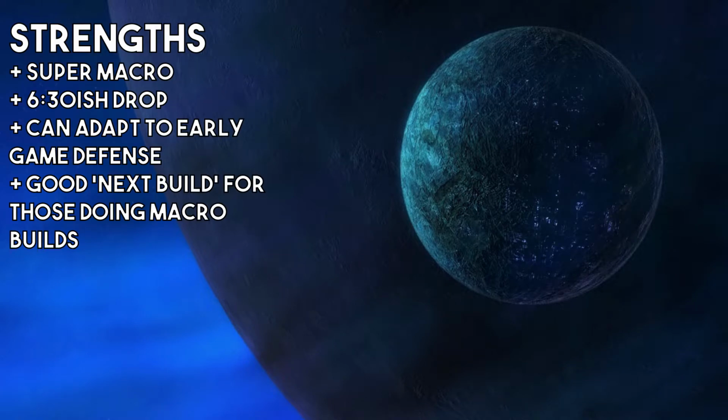The build order discussion. The strengths. Super macro. All right, if you want a macro build, this is it. You don't really get a faster 3rd CC than this. I honestly can't even say getting one after a barracks is at all good. But Marine King did used to do that, so I guess there's always that. But this is seriously the most macro you're gonna get.